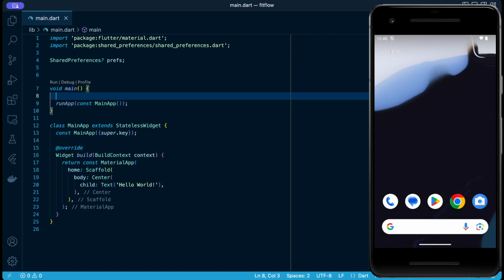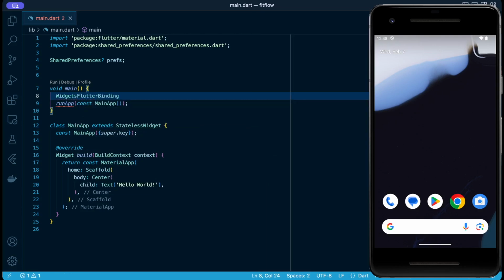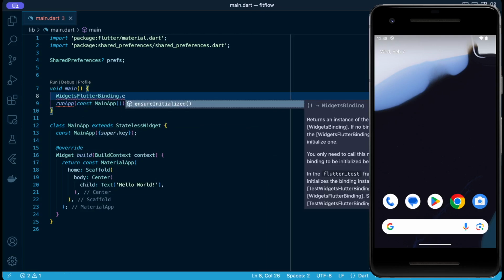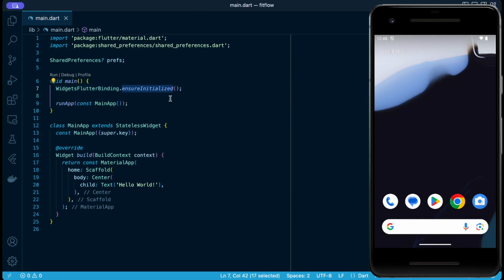the line of code that we're going to add is actually executed, we need to use the WidgetsFlutterBinding and then call the method ensureInitialized. What this does is it tells the compiler to please run the lines of code that are before runApp before running runApp itself, so that it ensures the initialization of whatever code we enter before runApp.